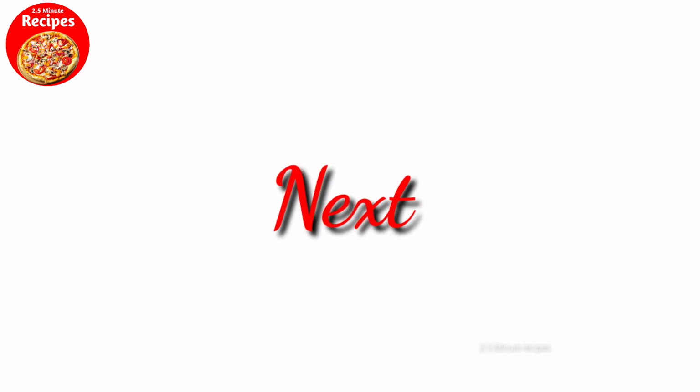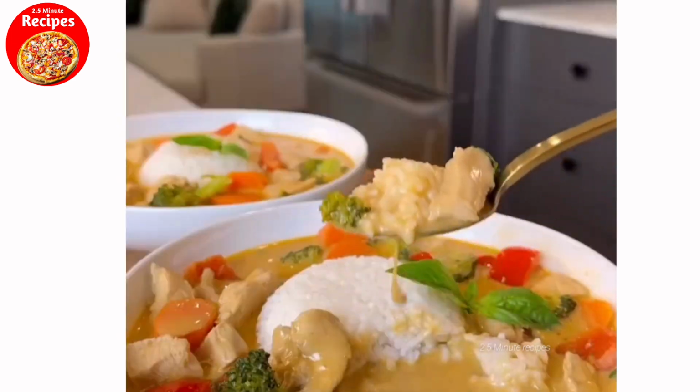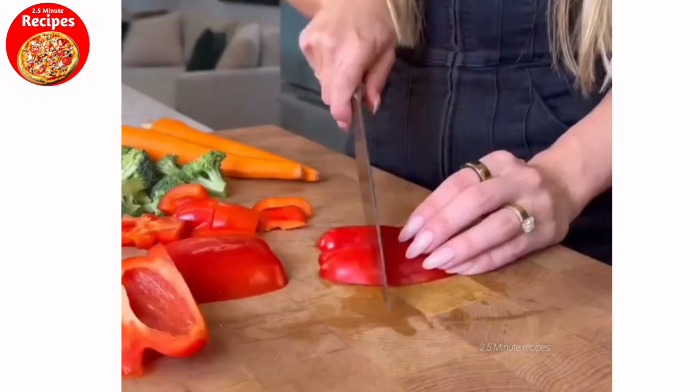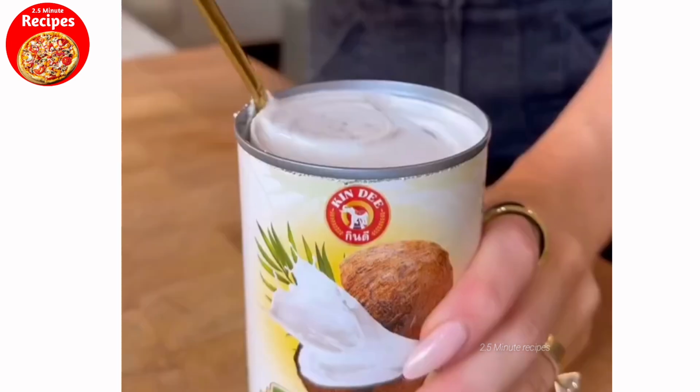Cheers. The secret to making exceptional Thai curry at home, and I'm excited to share. A few weeks ago, we took a Thai cooking class through a local Austin Thai restaurant called Thai Fresh, and Chef Jam taught us how to make curry the authentic Thai way, which was so easy and flavorful, so let's chat about what I learned in class.